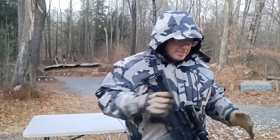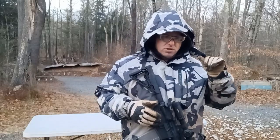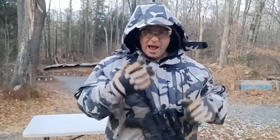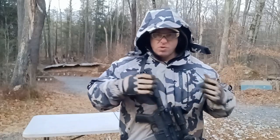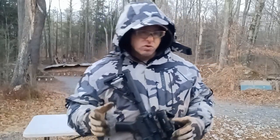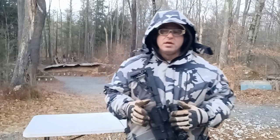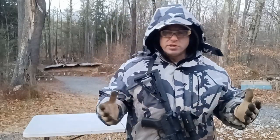So rather than trying to fight the battery, what I have been finding out over the last couple of months is it's just better to set it to a night setting, so that if I'm in very low light conditions, I have a reticle that I can get on my target and shoot. But in the daytime, I can just use the etched reticle. This way, when I really need to have that illumination, which is at night, it will be there. And in the daytime, using it with just the etched reticle is pretty decent.